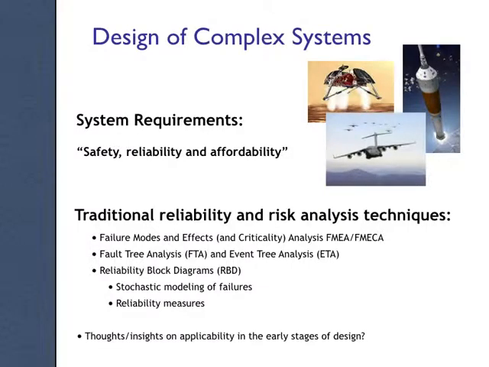To lead into that, we've talked a lot about the engineering design process and the different things that are done throughout that process. This slide is showing a couple of different systems, and it's making the statement about safety, reliability, and affordability. As we've seen a little bit in this class so far, and obviously in 3321, there are a variety of ways to get to a reliable system or a safety conscious system. And some of the methods are shown on the bottom of this slide.